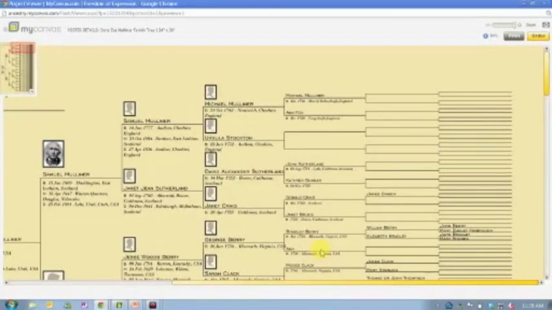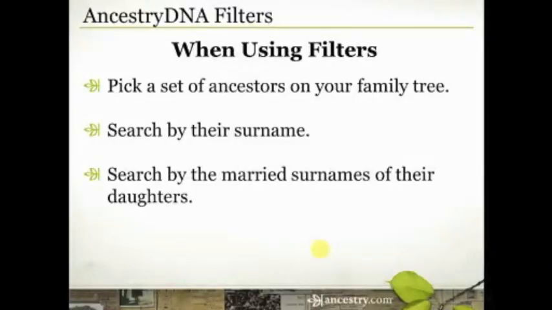So you just have to work it one generation at a time, look for some of those patterns, search for the names of both the couple, both the husband and the wife, and then also, if you know the married names of some of those daughters, search for those as well. And again, you're looking for patterns. You're looking for, in a single family, does the same DNA match show up when I search for all 3 or 4 of these surnames in this family? And if they do, then at least that gives you a place to send them a message and say, let's start focusing here so that we can figure out how we're related.